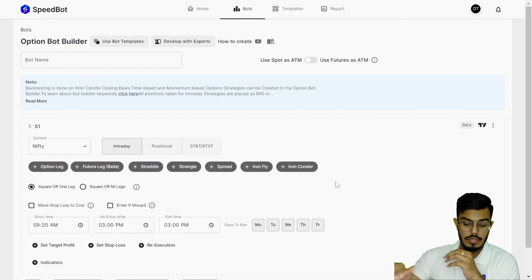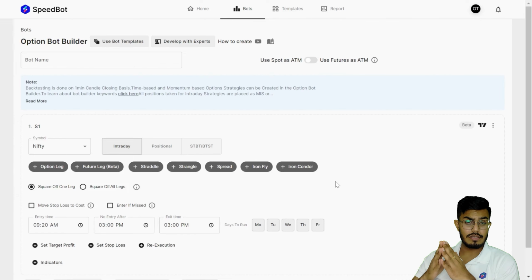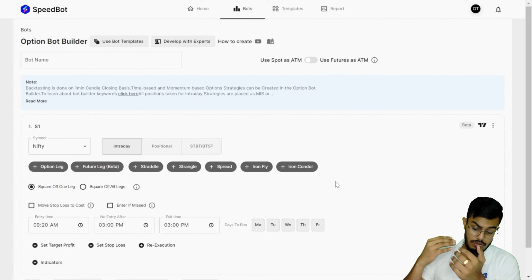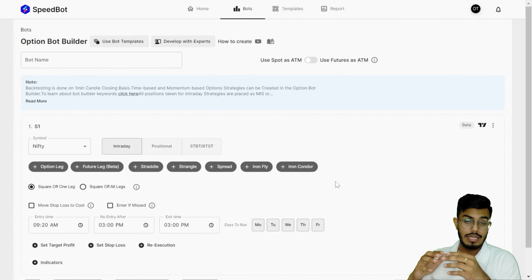So Nikunj, if you are an intraday based trader, you can create intraday based option strategies, and recently we have launched the futures strategies as well, for which you can add the futures leg. So you can have intraday based algos created.